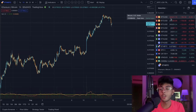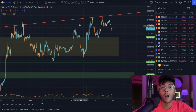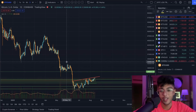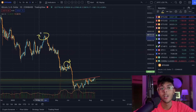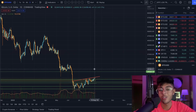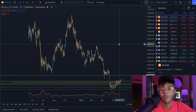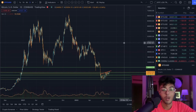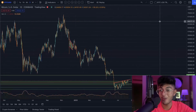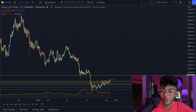And again, I just want to make sure that we're keeping in mind that we are still in a bear market. We haven't actually gotten out of the bear market. To get out of our bear market, to set a new realistic macro higher high, we're going to have to get above at least this high at 33, if not this high at 48. And we're just nowhere near doing any of those things. So, absolutely not out of the woods by any stretch right now. I mean, we're still firmly in quite dangerous territory as far as I'm concerned overall.